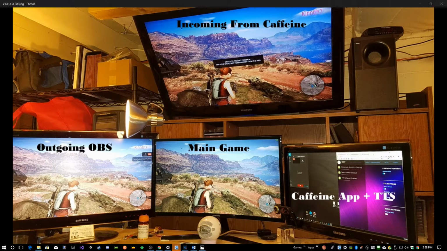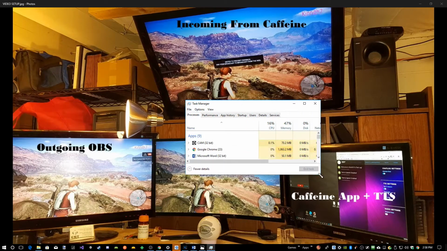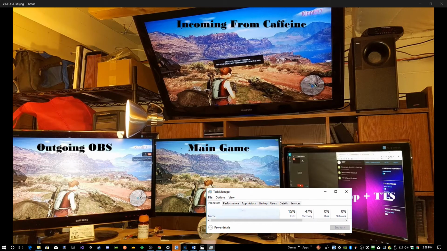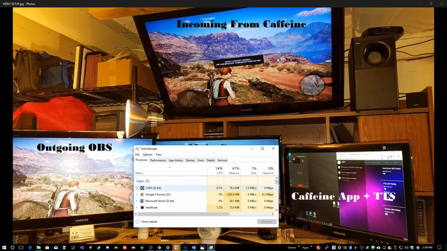I want to show you something while I'm thinking about it before I get too far ahead. You can pull up Task Manager, like you could have it set like this, and say it was right here, down here on the screen. Because one thing you want to do when you're doing video broadcasting, your CPU, your memory, and your disk, if they're pegging 100 at any time while you're broadcasting your game, then your feed, where it says incoming from Caffeine up here, what you're going to be watching coming back, or what your viewers will be seeing, is going to stall. Every time CPU, memory, or disk hits 100, it's going to stall.